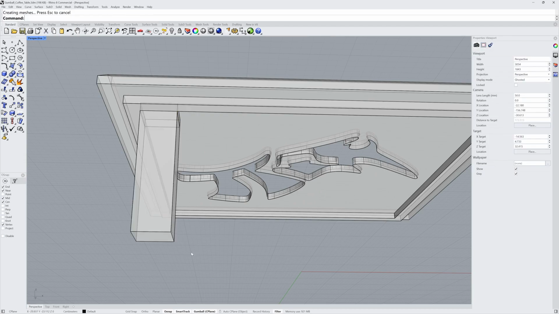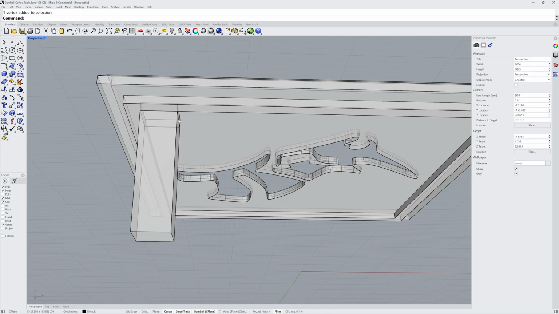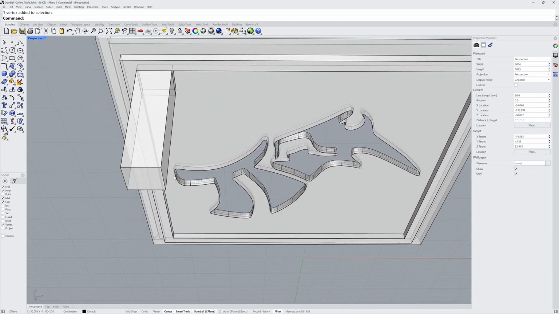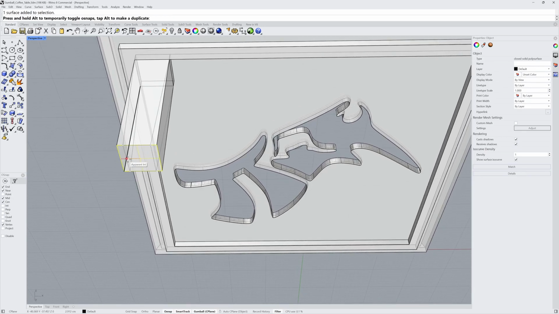I'll extrude down to the curve that we originally started from. And I'm doing it this way to construct those edges. Those edges will be a shutoff, allowing us to taper the legs while leaving the top completely straight. I'll sub-object select the very bottom of the leg, start scaling with a scale handle, and hold down Shift to make it uniform.